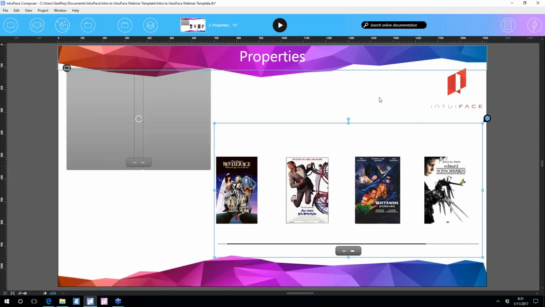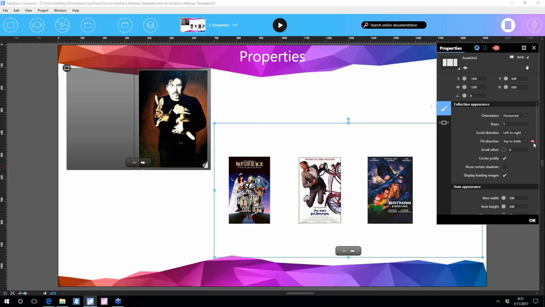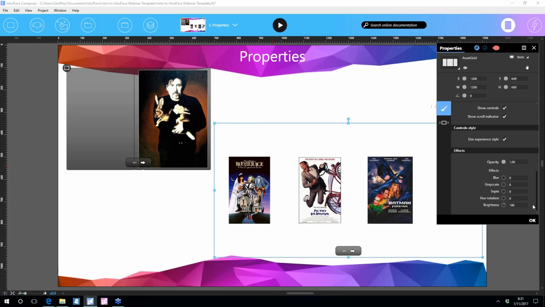A couple other things about properties. You've been exposed to them quite a bit. You get the idea. But let's look at one other thing. I'd mentioned before, the intent is to really work side by side with something like a Photoshop. You know, it's your content, it's your graphics, and so who's building that? So somebody somewhere is probably using a graphic design tool. Intuiface does not exist to replace it. It's meant to supplement it. We do, however, have some basic effects, and you can see them listed here.